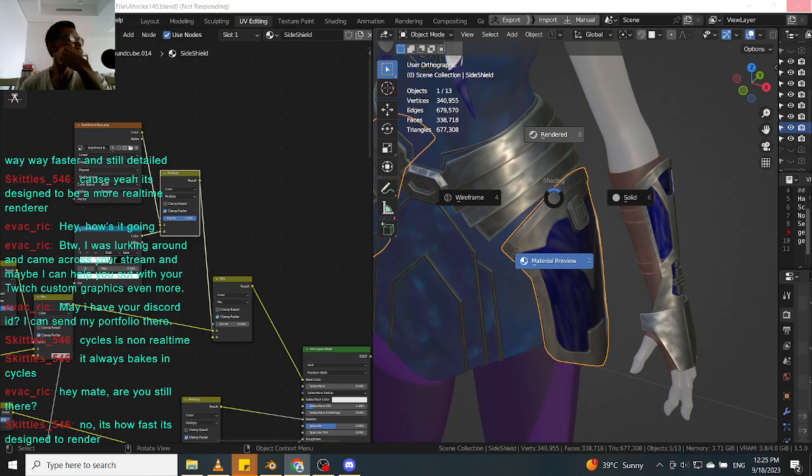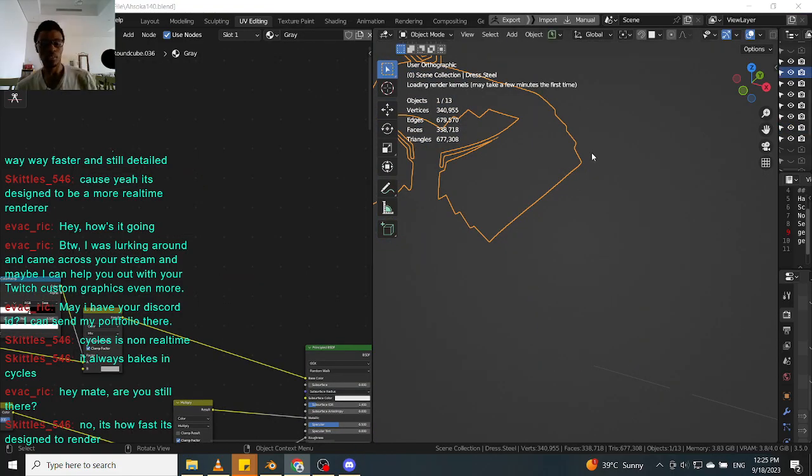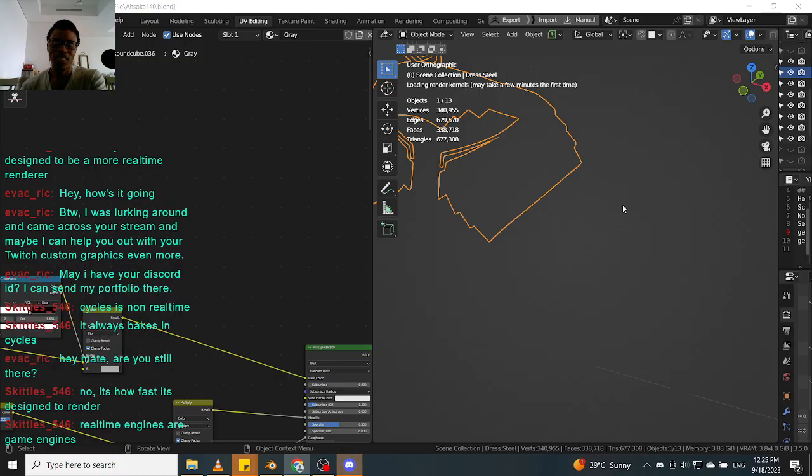It's how fast it's designed for render. Ah, yeah, then I've misunderstood it for quite some time.